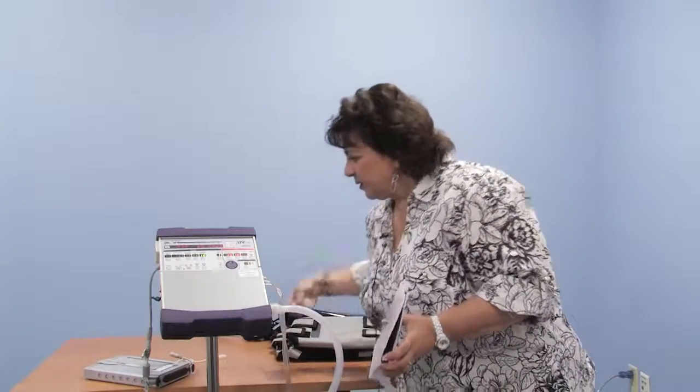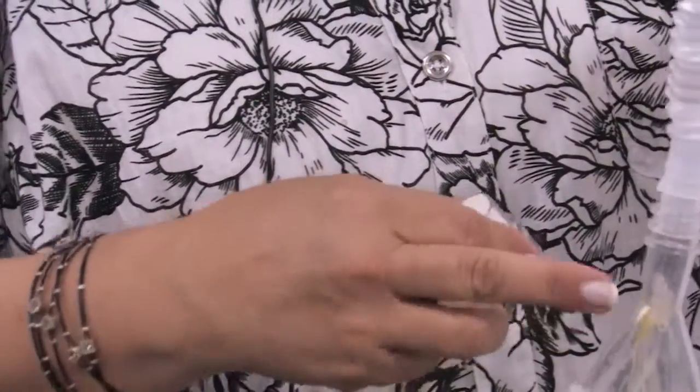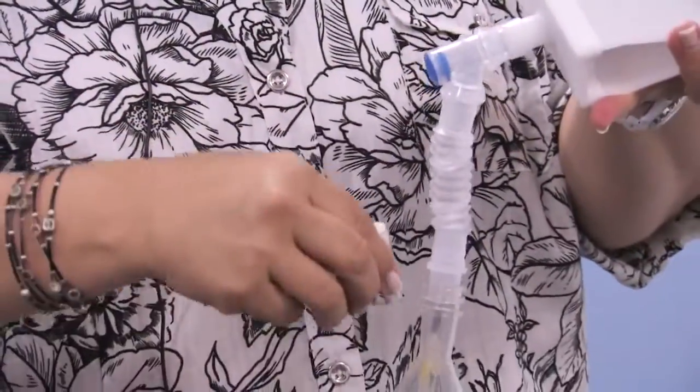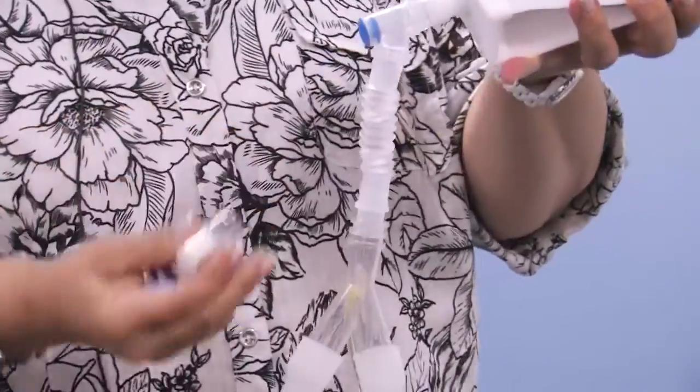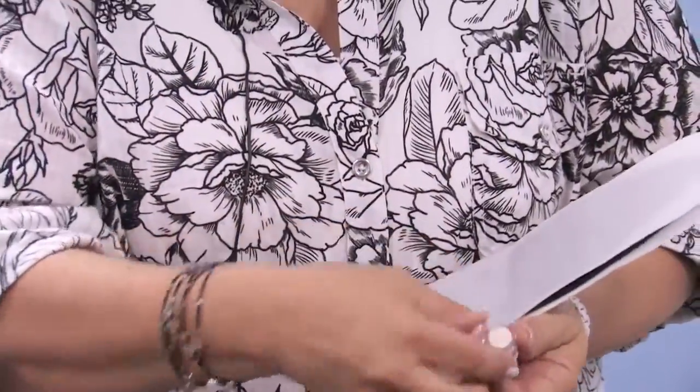When you're traveling, as we have this set up now with the dry circuit, it probably is advisable that you utilize an HME, the nose heat moisture exchanger. They come in many different sizes. This is a piece that will be placed between the ventilator and the trach adapter. And remember, this will add, again, more space between the fresh gas and your child's lungs. So we want to make sure it's appropriate size.